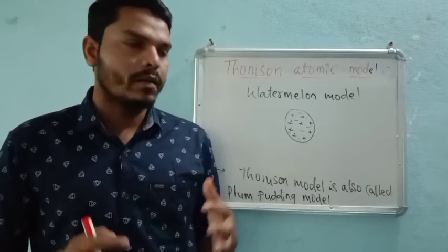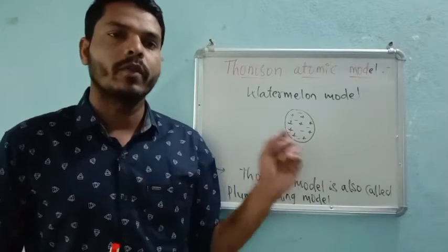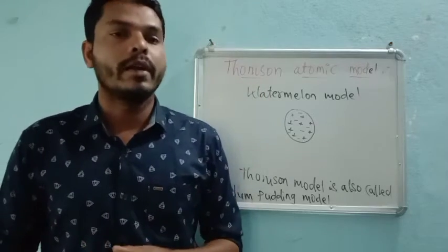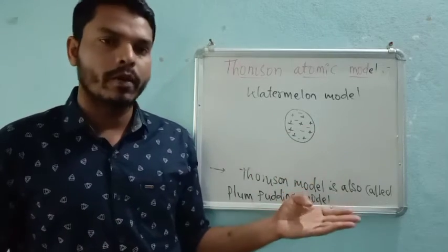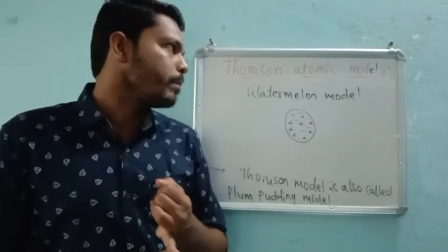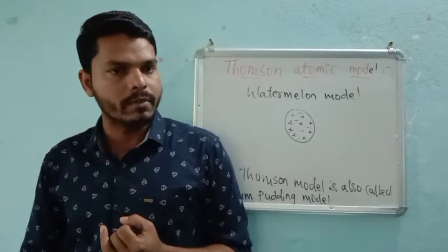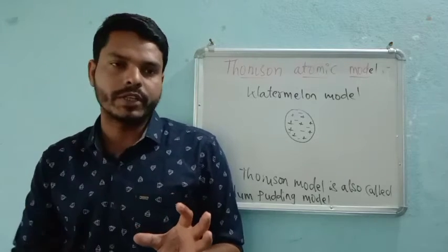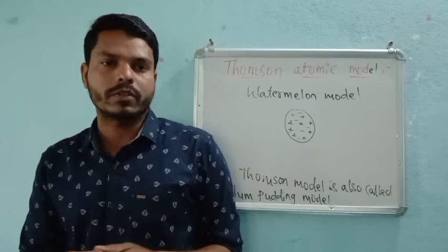For any model to succeed, we must have experimental evidence, but Thomson couldn't provide that. So that is just the three points you remember about this Thomson atomic model. I repeat, according to him, the atoms are spherical in shape and their radius is about 10 raised to minus 10 meter. And the next point, in an atom, positive charges are surrounded by the negative charge, in a very stable electrostatic arrangement.